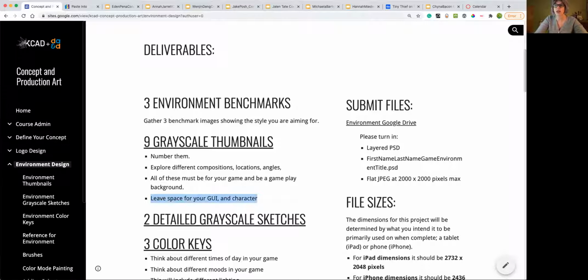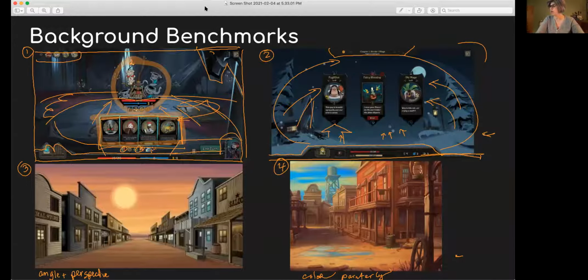So we looked at some of the examples today where there was really good composition. Let me share a different screen. Okay, so this is when I had sketched over Anna's pieces. We're seeing the background, and everything kind of points in at the cards and the characters that we want to look at, right? All these things also frame the composition. You're not necessarily drawing this stuff, but you need to think about leaving room for it, and that this stuff here might cover up a whole bunch of stuff. So think about where your gameplay is going to be and leave room for that.